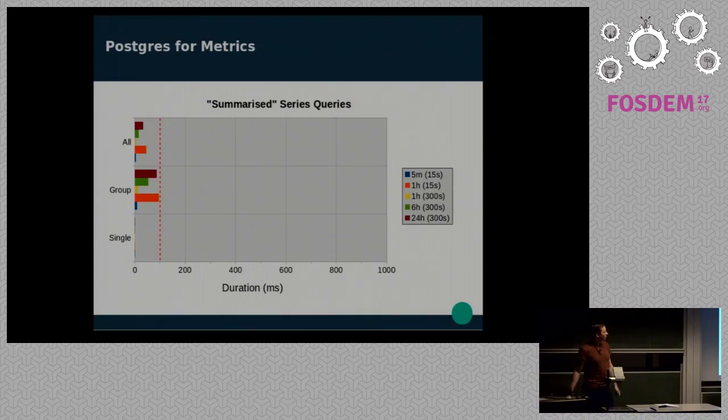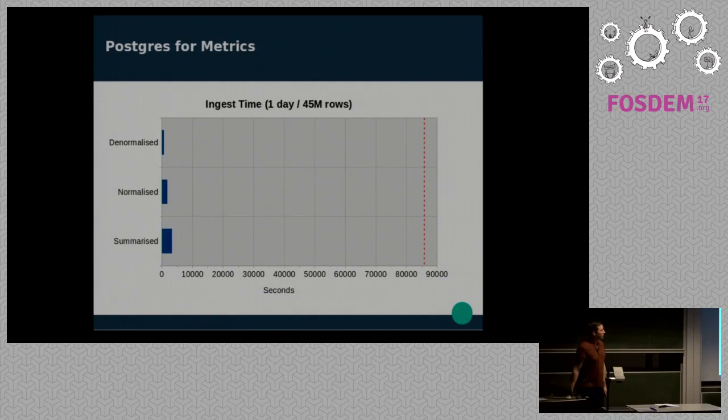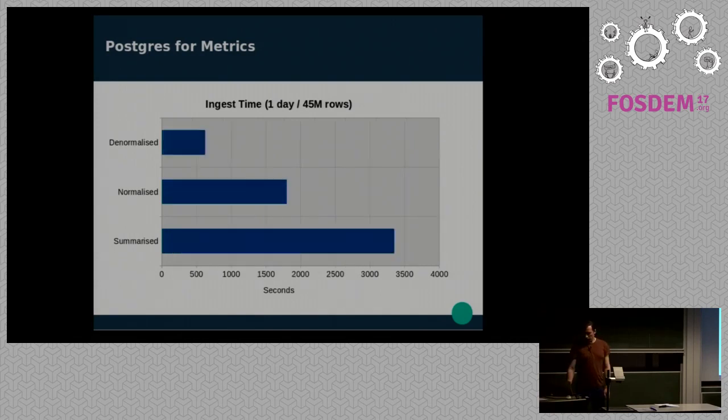So, those 24-hour queries that were taking two seconds, we were just ploughing through the data as fast as we could. Now, we're doing something a bit smarter. We're only querying the rolled-up data, the data we pre-rolled up. Even our 24-hour query comes back in less than 100 milliseconds. Pretty good. And, of course, some of the dimension listening queries are the same. So, the other thing that we want to consider is, can we actually get this amount of data in? So, we need to be able to get a day's worth of data in less than a day. Otherwise, we're going to start lagging behind quite significantly. And for this system, we've got quite a lot of headroom. I think the summarized schema equates to about 15,000 measurements a second. So, you know, it's not a lot. But bear in mind, this is a very naive schema and a very naive sort of set of triggers we've drilled together to make this work. So, pretty good result.